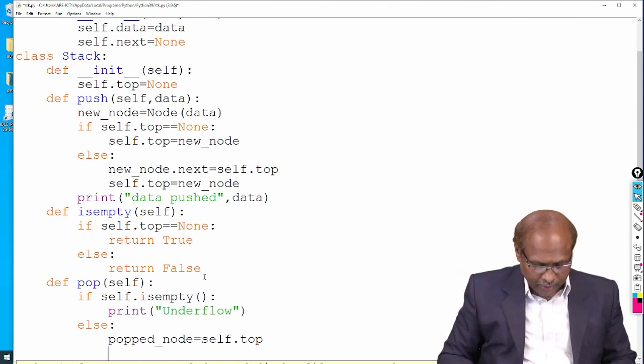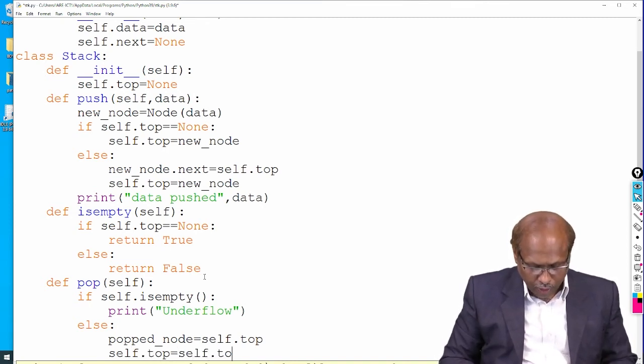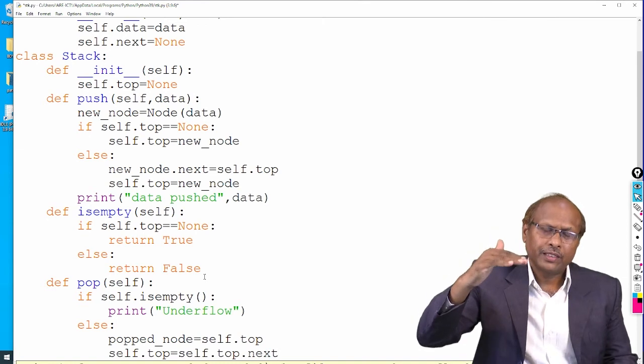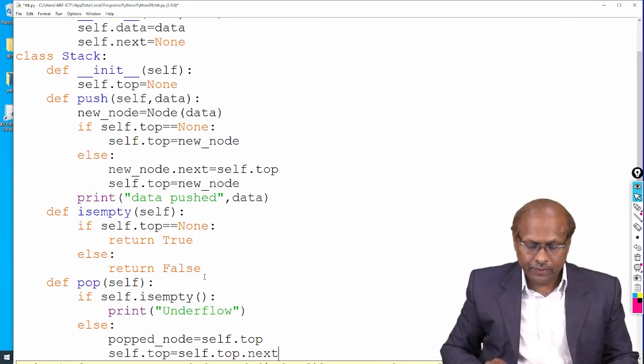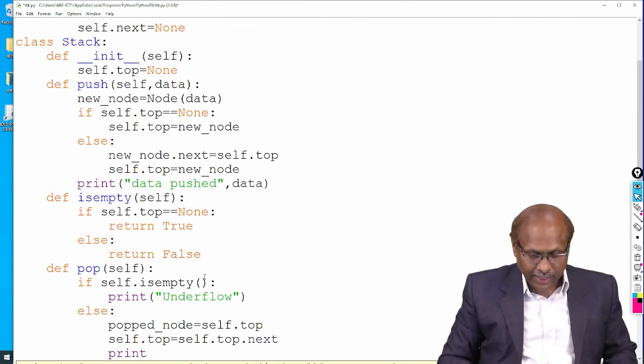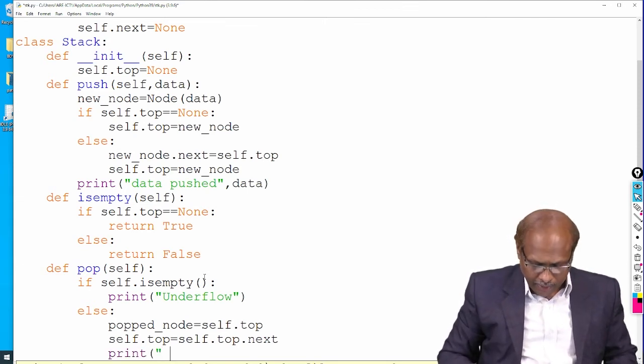So here I'll write self.top equal to self.top.next. When I write this statement, automatically the top will come down. So now top is pointing to the next element. After that, I'll print a message: the data you have popped out, the popped data.